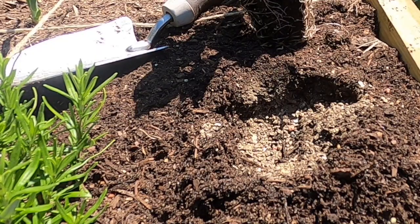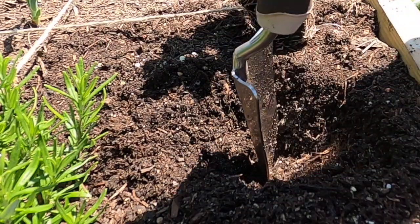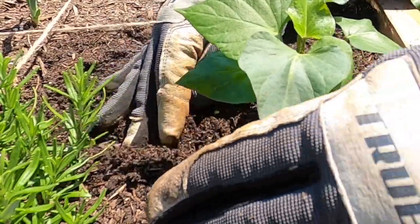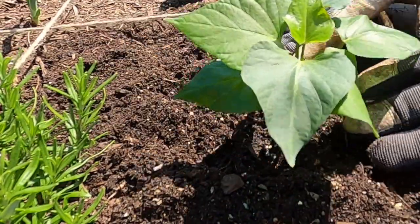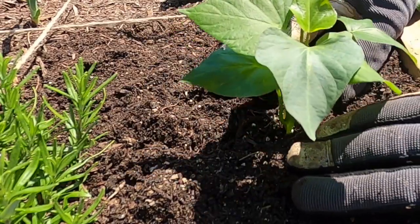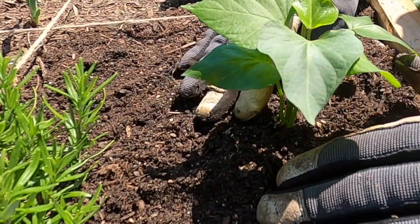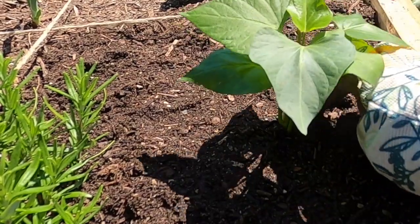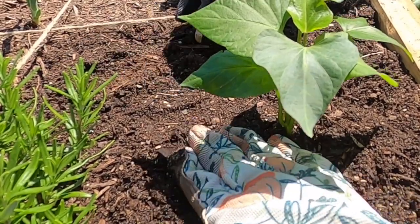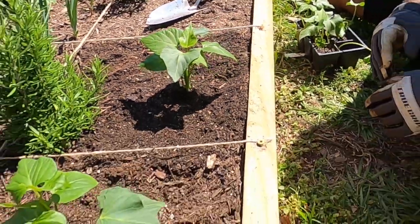That's 2 tablespoons. All right, work that in, work that in. Okay. We got to finish covering the back. We want to make sure that no roots are exposed. Now let's get this piece of fertilizer away from the plant. All right, there we go.